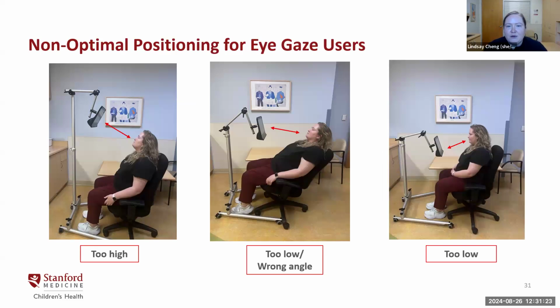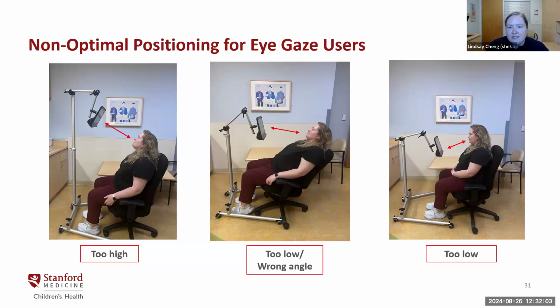Okay, so here we have some examples of non-optimal positioning for eye gaze users. They should be able to gaze directly at the device without straining their eyes. For example, in position 1, the SGD is simply too high and could cause eyelid fatigue or eye strain at this height. In addition, you might notice the neck is also at an unnatural position, straining upwards towards the device. Positioning the SGD too low and at the wrong angle can reduce the camera's view of the pupil. For example, in position 2, the eye gaze camera does not have a clear picture of the pupils due to the eyelid's natural position at this angle and height.